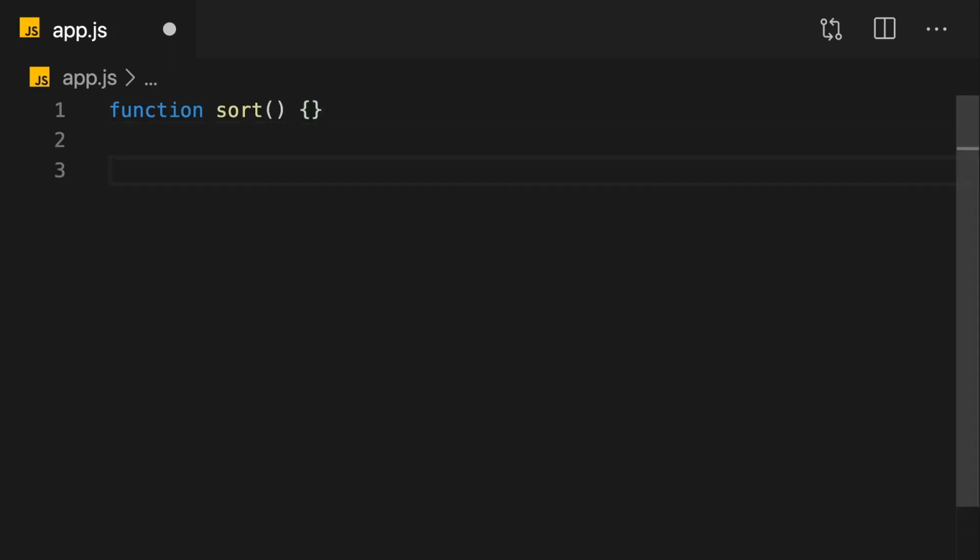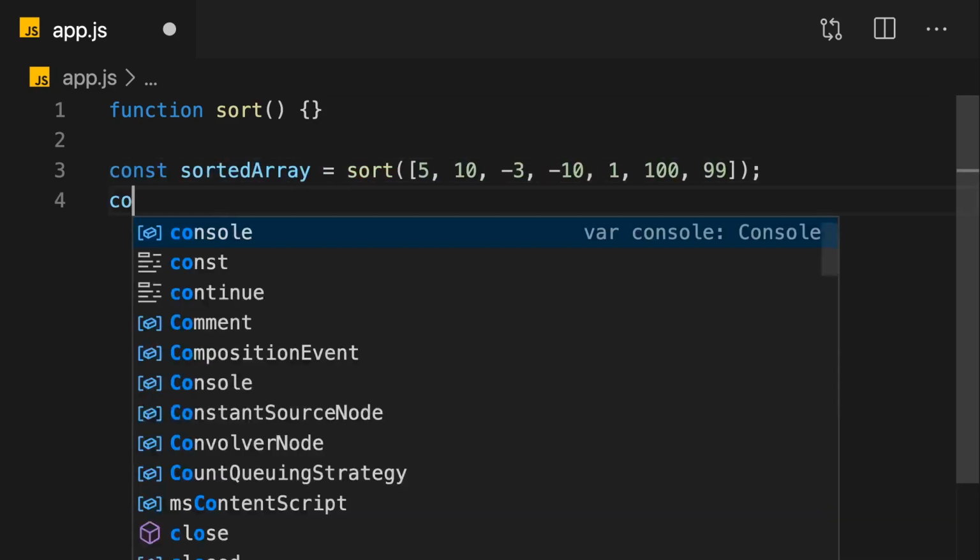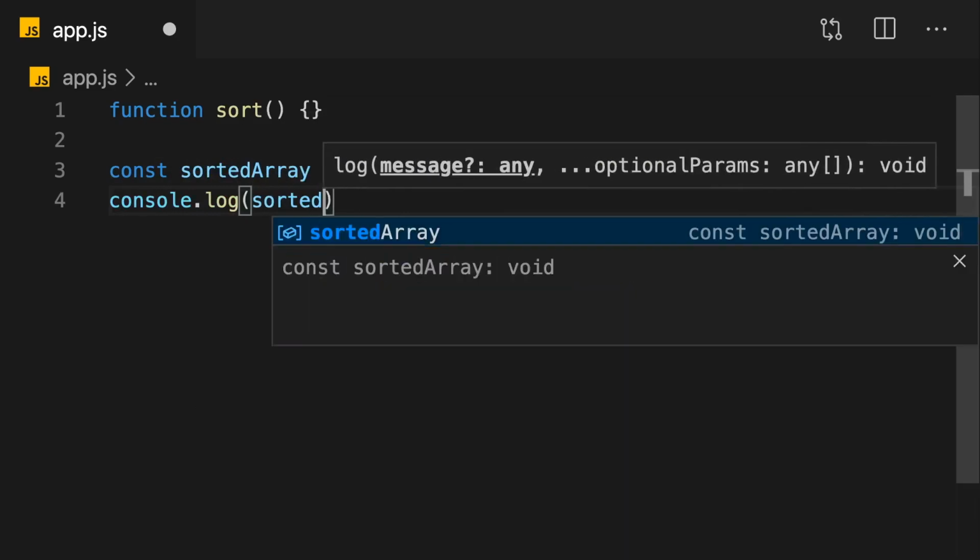Now, sort should be callable with an array which we feed in as data. An array that can be stored in a variable which we feed in, or simply created here on the fly. And that can be an array of various values which, well, are unsorted, as you can see. I just entered some random data here, and as you can see, it's not sorted, neither in an ascending nor in a descending way. Now I want to be able to call this sort function like this and get back a sorted array, which I then can console log or do whatever I want to do with it.